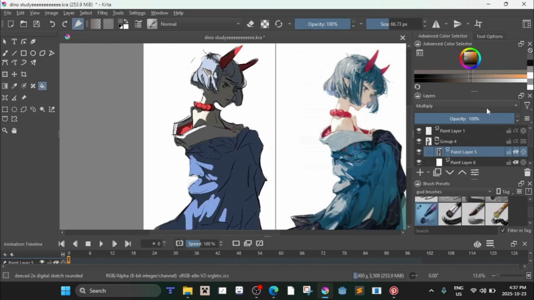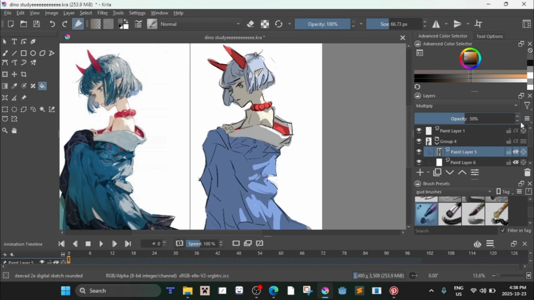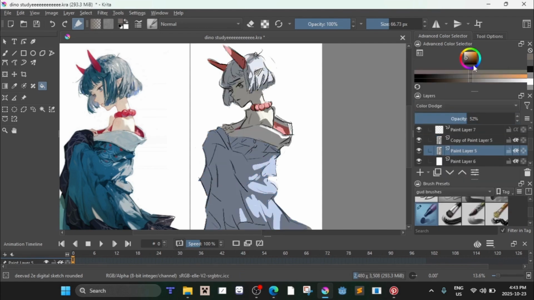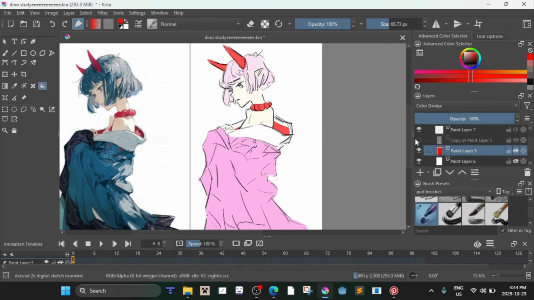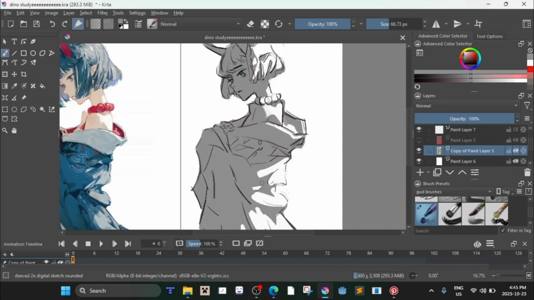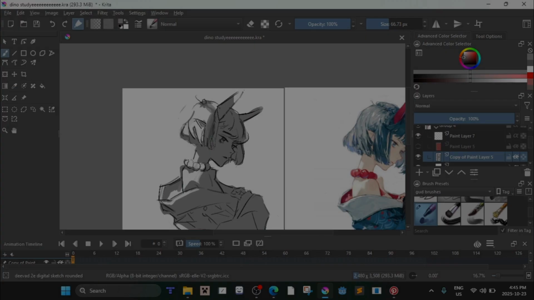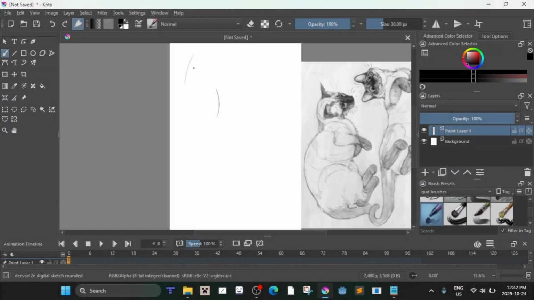I feel like observing what you want to do, you're trying to look for guidelines. How do the eyes line up? How does the eye relate to the nose, or the nose relate to the mouth? You want to see how those guidelines fit together, and really just construction. If you don't know construction, I feel like this is going to be really hard for you to do. Find how everything lines up.